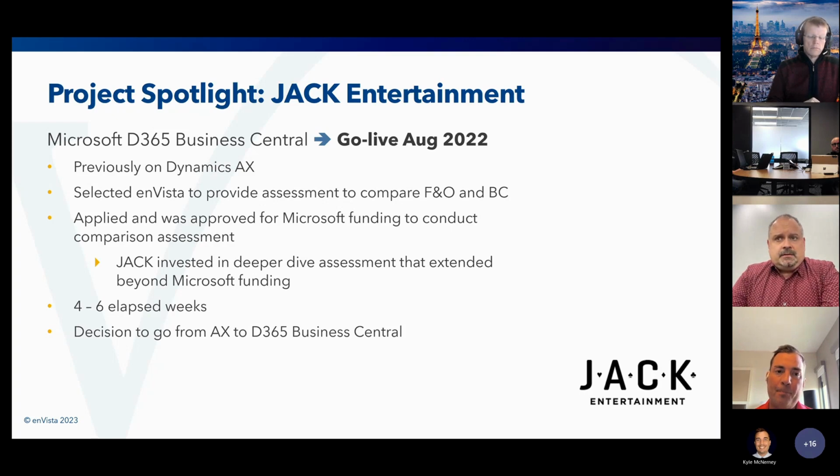And we then looked at that needs assessment. We went out to about a half a dozen different vendors for implementation to give recommendations on which ERP we should pick and why.